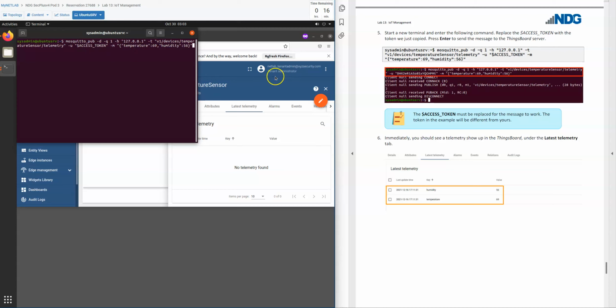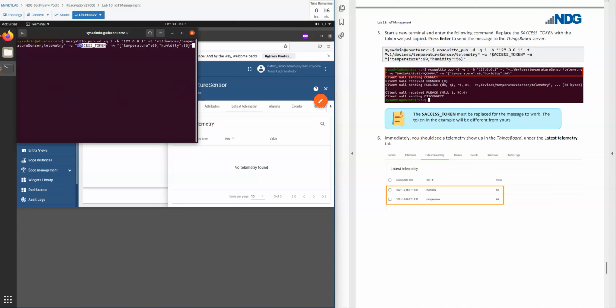Excellent. It looks good. I'm just gonna hit enter. Hold on. Let me make sure I replace the access token. Okay, that's right.